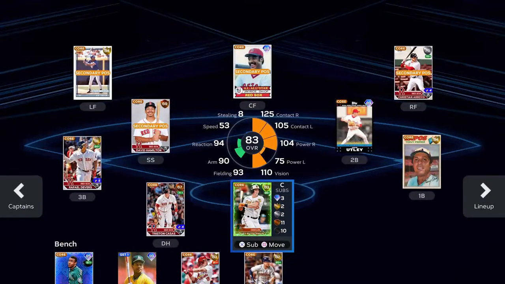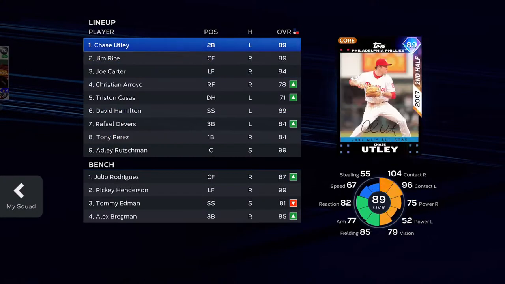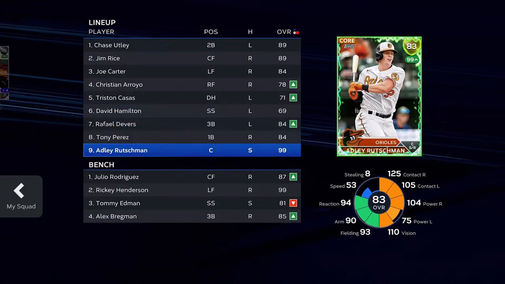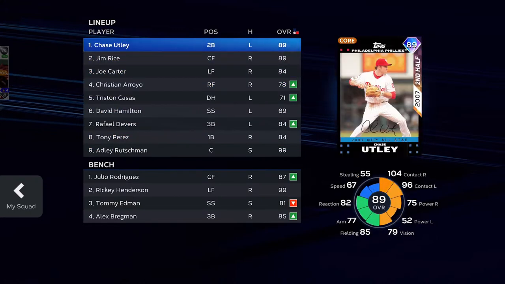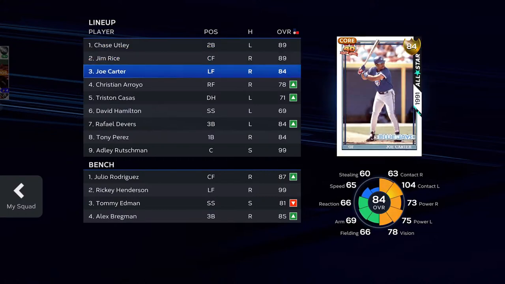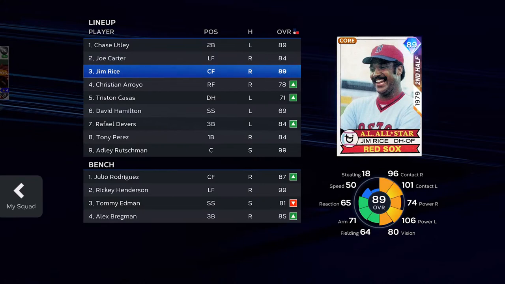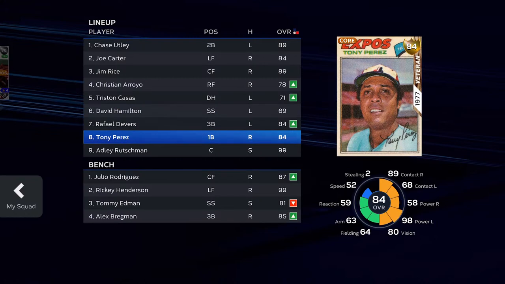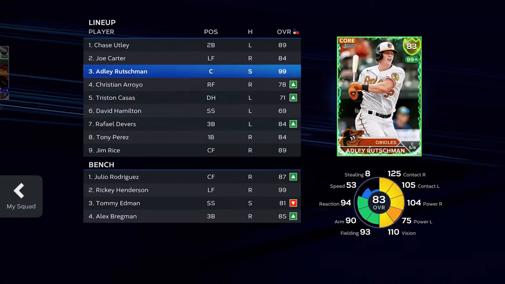Okay. All right, so this is our team. Now we got to fix our lineup again. God damn, I already did this. All right, so, and I did it off camera so you guys wouldn't be bored watching this. 65, 67, so Chase Utley is my leadoff guy. Joe Carter's batting second. My contact. Oh, yeah, we got to go with Adley for contact.